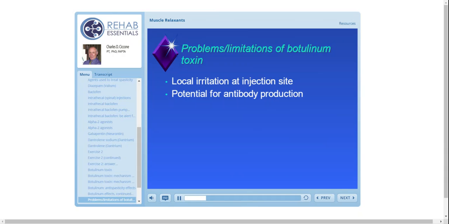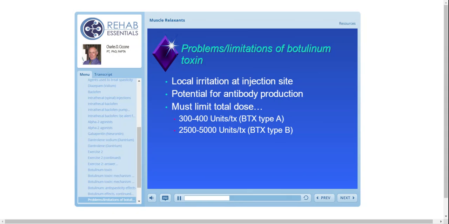More serious is the idea that the body sees the toxin and develops antibodies to it. This may be due to other components that are mixed in with the toxin itself as it's prepared to be used clinically. But still, the problem is if the immune system develops antibodies, when you inject subsequent doses of the drug, they won't work because the immune system will have antibodies that inactivate the toxin before it has a chance to do its therapeutic benefits.